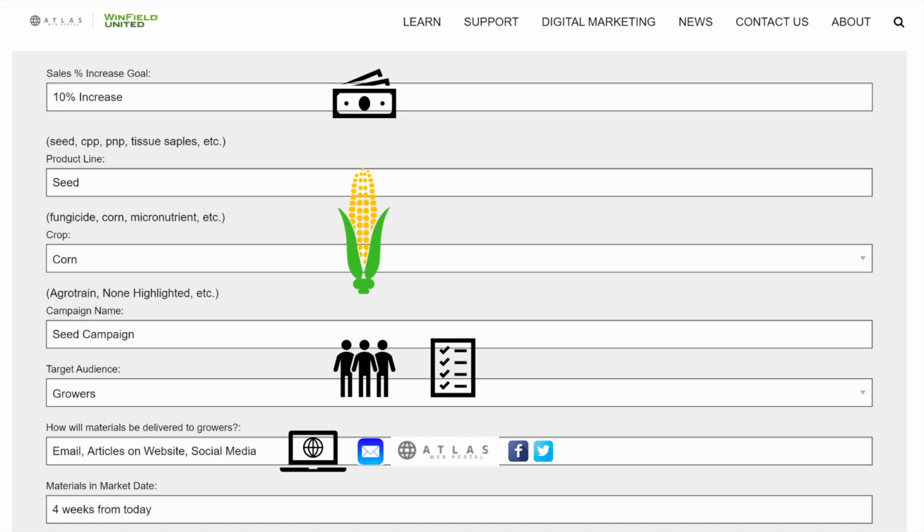Now let's run through an example. Let's stick with that seed example. Your salespeople are out making calls with your key customers, trying to close orders. Let's say, for example, there are a certain amount of key customers that still haven't purchased seed from you for the following season. So you've told each of your salespeople that they have until January 31st to make a sales call to try to close that order. Now let's use digital marketing to help out with that process.